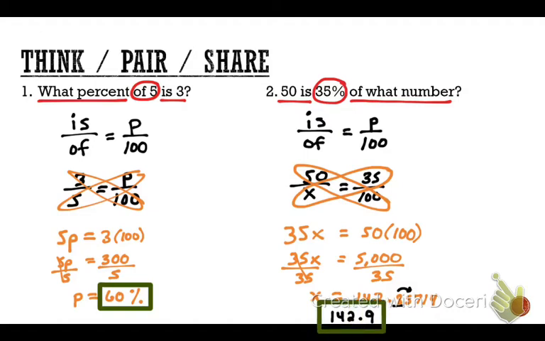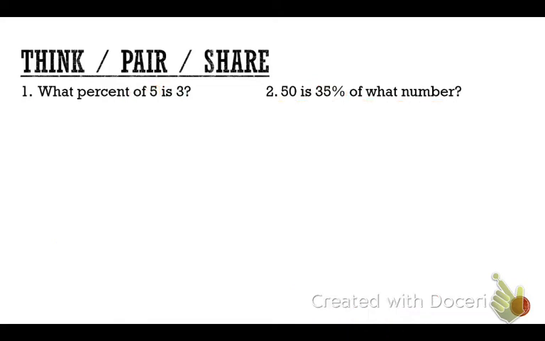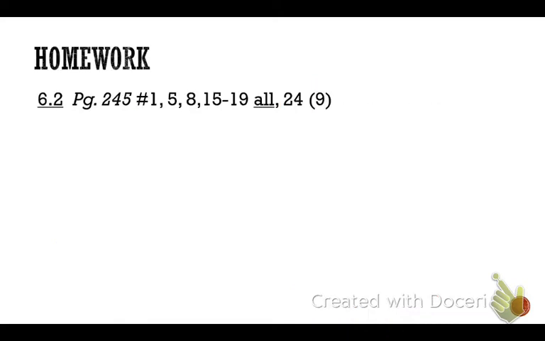Okay, now once again, I know most of the time we have whole numbers, but it is okay to have decimals and fractions. It doesn't always work out to be perfectly whole. Okay, any questions on what we did today? All right, what I want you to do is pull out a piece of paper and write down tonight's homework. It is 6.2, and how many problems do you need to do tonight? 9. So at this time, I want you to pull out your big ideas on your phone and go ahead and start working on it.